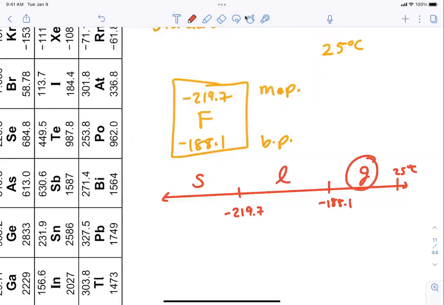No, this is for you to determine what state of matter it is in at 25 degrees Celsius. So if I ask you what's the state of matter of fluorine at standard temperature, you would say, well, the boiling point is negative 188.1. So 25 degrees Celsius is higher than the boiling point, so therefore it must be a gas. Alexandra. Yeah, it's fluorine. Yes. So the numbers for the notches are different, but that's the same idea.